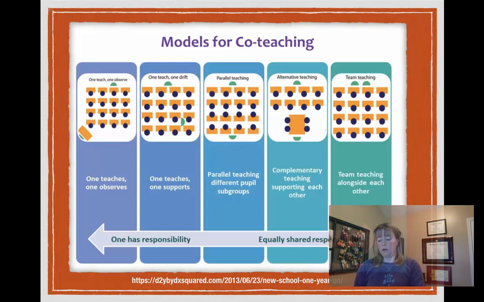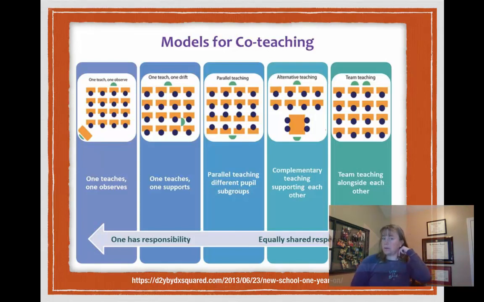This is a pretty common way of co-teaching that we see, especially in the secondary classroom, right? And so we've got a lead teacher and a support teacher. Lead and support is what they talk about in the text as an example of this. You can rotate that lead teacher role. Okay, so maybe the regular ed teacher is the lead teacher for particular lessons, and then the special ed teacher is the lead teacher, and the regular ed teacher is the one that's drifting from student to student ensuring understanding, helping as they run into some kind of roadblock in their learning. And then we have parallel teaching.